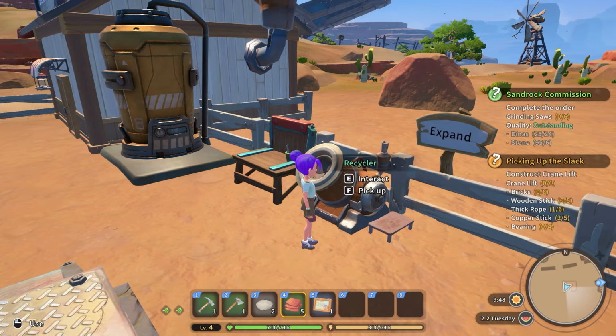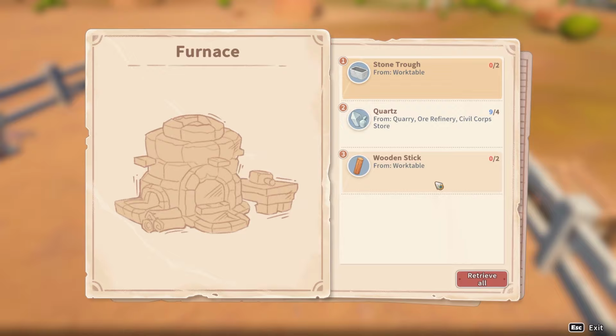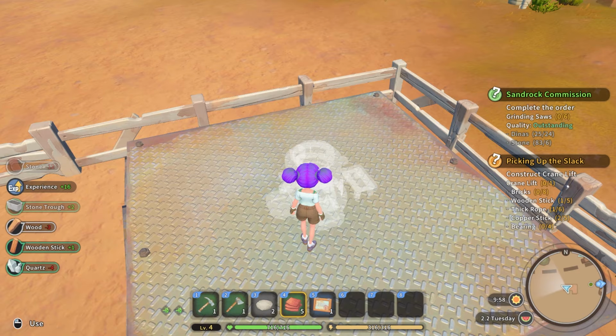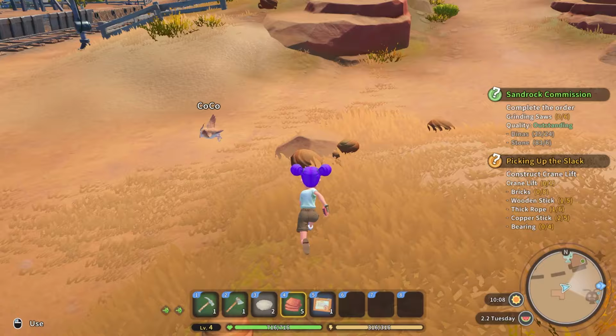Okay. And what do I need for the furnace? I'm going to still need stone troughs and wooden sticks from the work table. Okay, let's see if I can make those. Stone troughs, yes, I can make those. Wooden sticks, yes, I can make those. I might need more wood, though. Possibly. Yeah, I need more wood for wooden sticks. So I'm going to need some of the wood scrap that's around at some point. And I'll also go and get all of the scrap that's in the junkyard quickly as well.